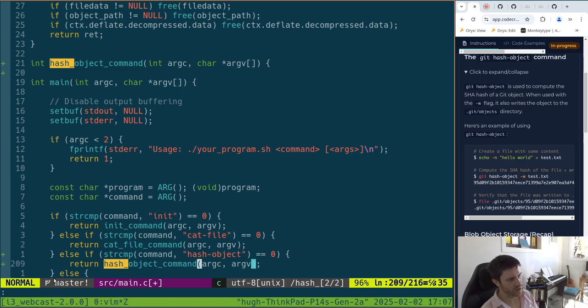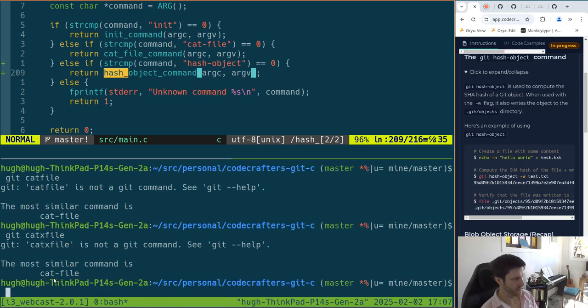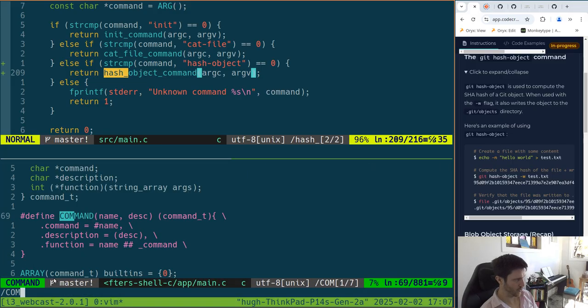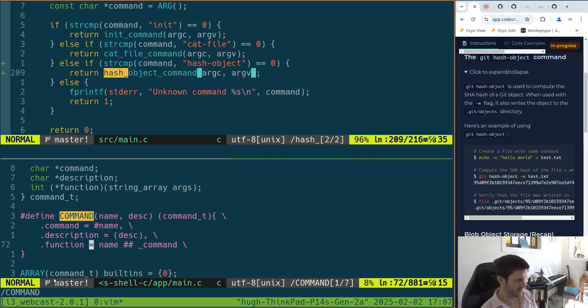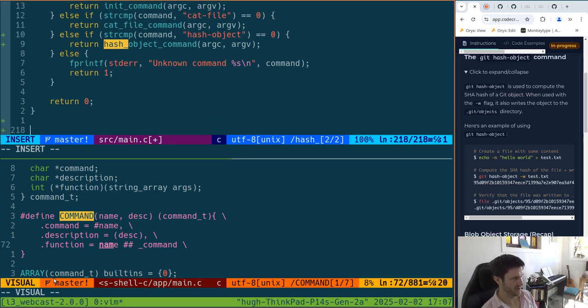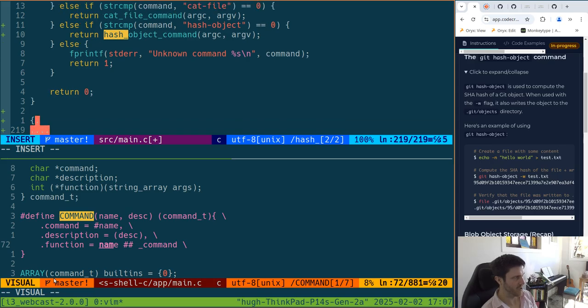I think I just remembered why I was rambling about the command, because the function is just called the name of it. So in this case, it will be hash object. So it would want a function that would look like hash object command.